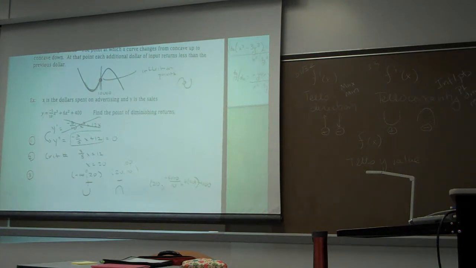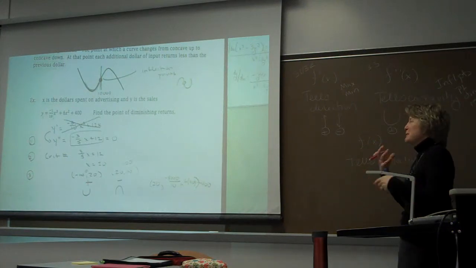Okay, so inflection points, you do exactly what you did in 3.2, but you do it with the second derivative. And actually, that's usually easier because the second derivative is usually easier than the first, especially when it's a polynomial. Okay, so that's section 3.3. That's what your web assign is on.